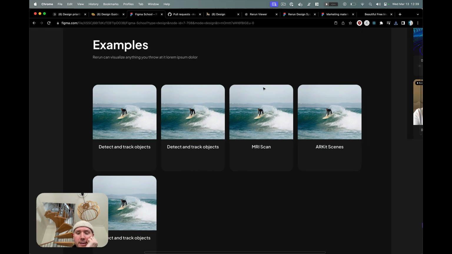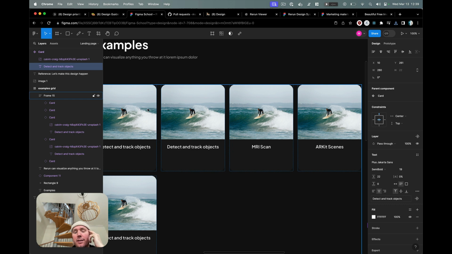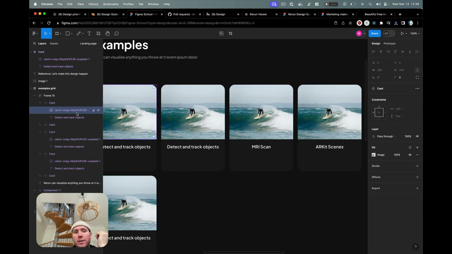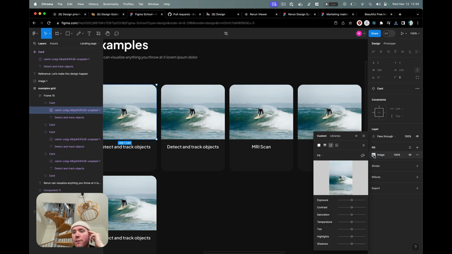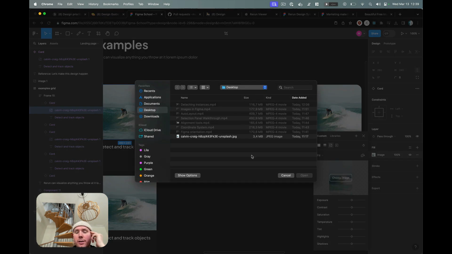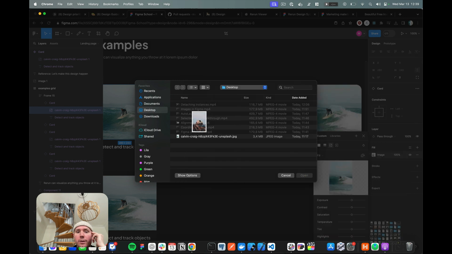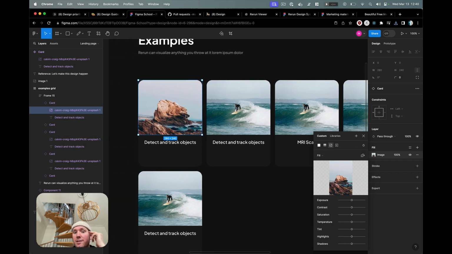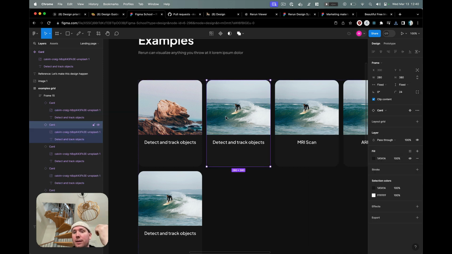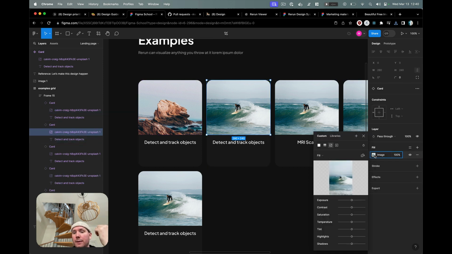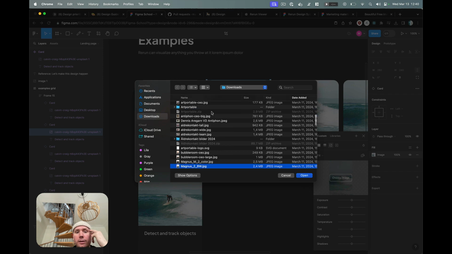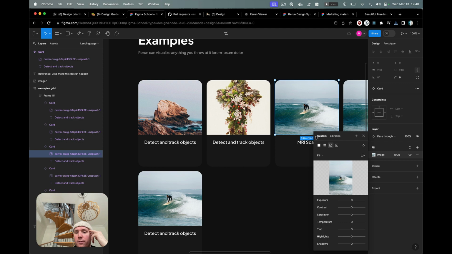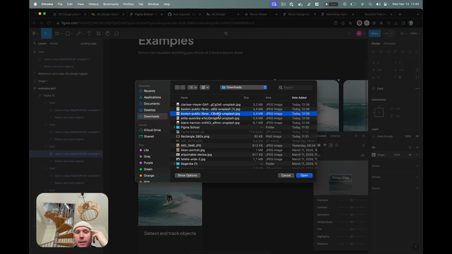Here we are. So now we can go into the instances, not the component itself, but the instance. Click our way to that image. And now we can go into the fill, and we can choose another image. So let's grab one of those that we just downloaded and use that as a background instead. So now it's being used as an override inside that instance. And we can do that here as well. We go in, take a more beautiful image. And on the third one, let's go in here as well. Pick this one.